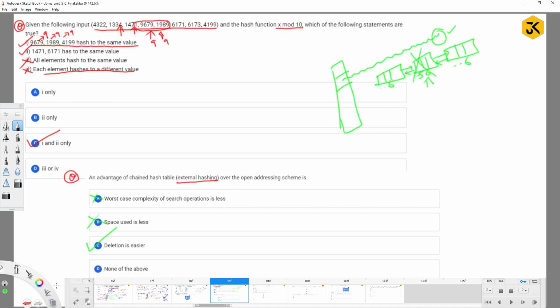I can simply swap these addresses, right? This address I have to write here, and this address I have to write here. That is much easier, so deletion is easier here.